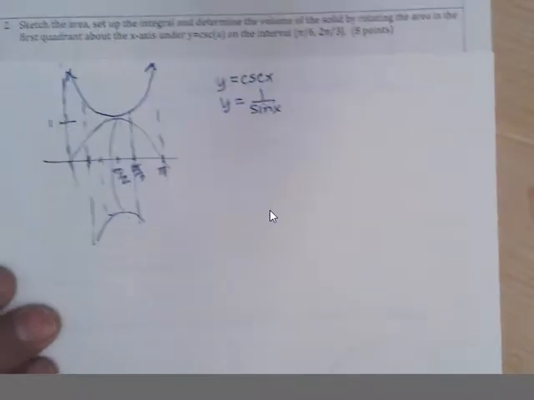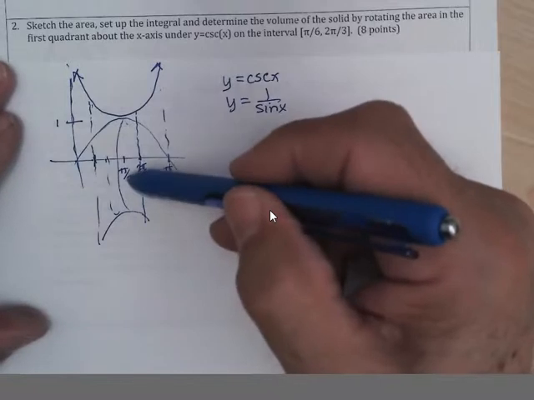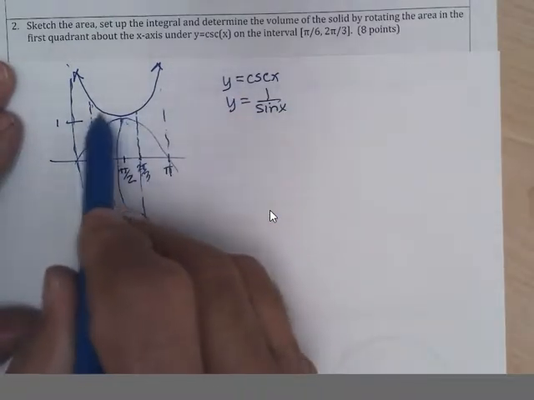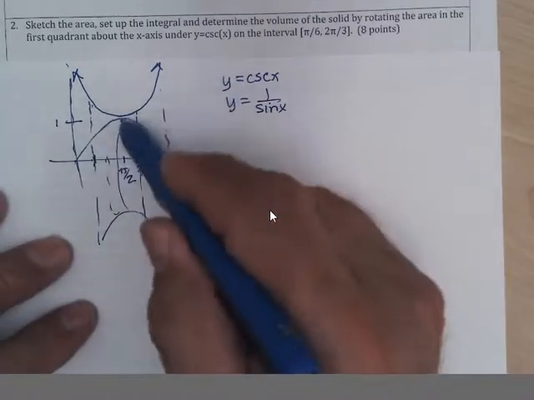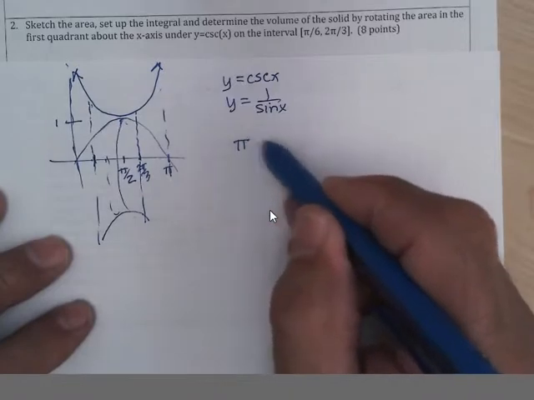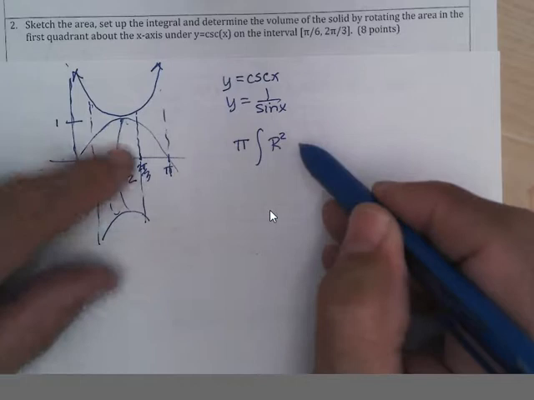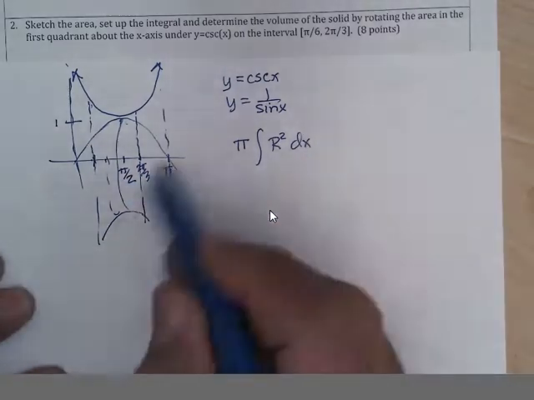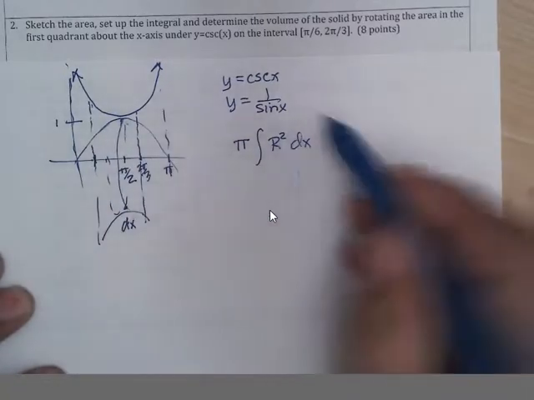So we're going around. So now I need to find, let's see, this is rotated this way. Probably the easiest would be to do the disk method, because rings get really tricky when you've got stuff like this. So a disk is what I would expect you to do on this one. And so it's pi integral of r squared minus the inside, but there's no inside to take away, so dx. Because the slice would be a thickness of dx.